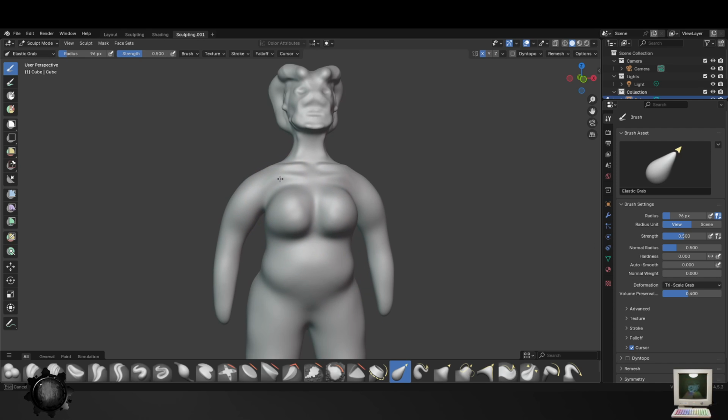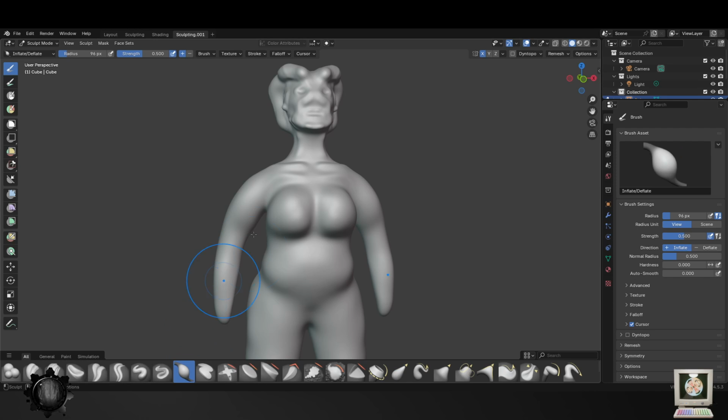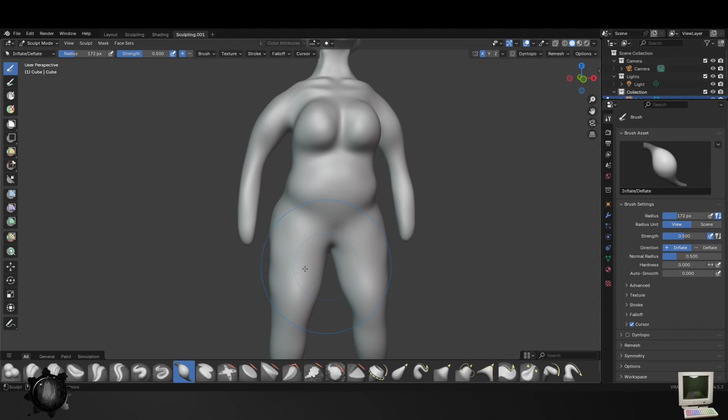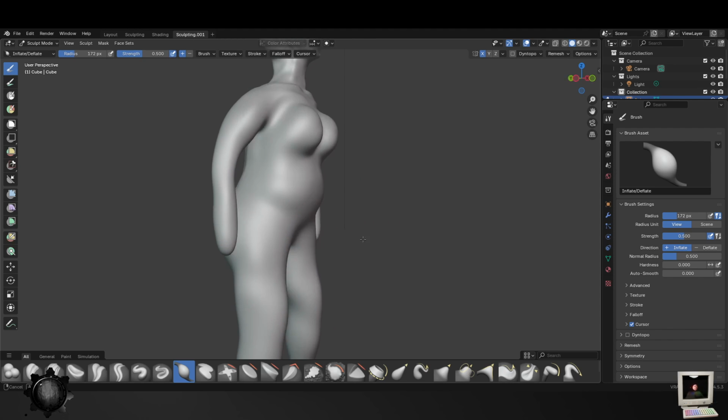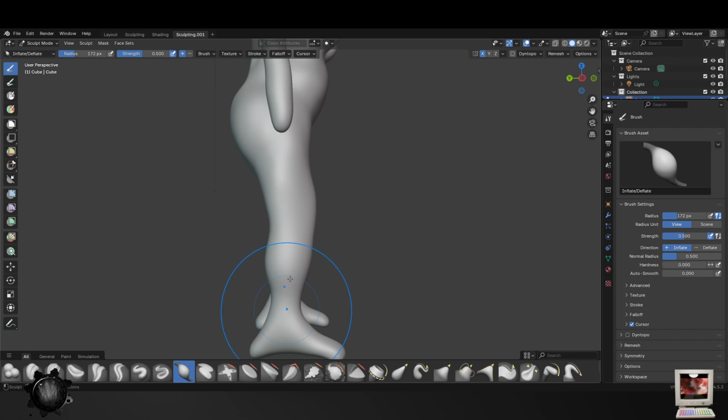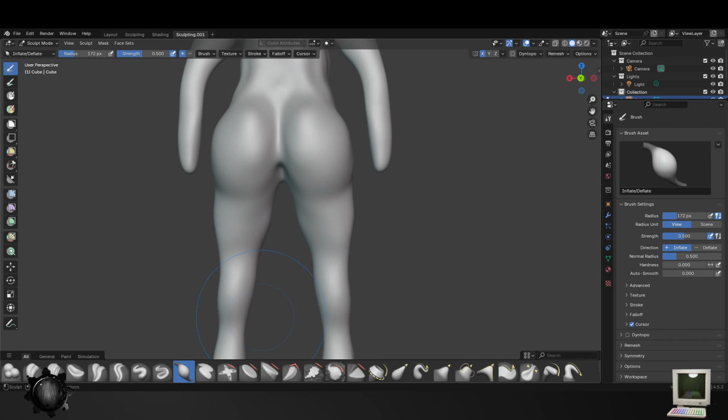So where is this thing here? It's too much.